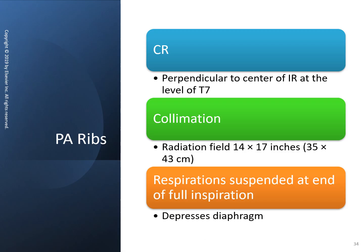Okay. So perpendicular to the center of the IR at T7, there should be no rotation of the body. So the patient's mid-sagittal plane should be perpendicular to the image receptor, parallel with the central ray. Collimation to a 14 by 17. If you're doing a bilateral evaluation, you want to orient typically crosswise for that. If you're doing a unilateral, then you can go lengthwise, and you can shift the center to midway between the axillary border of the ribs and the mid-sagittal plane for a unilateral projection.